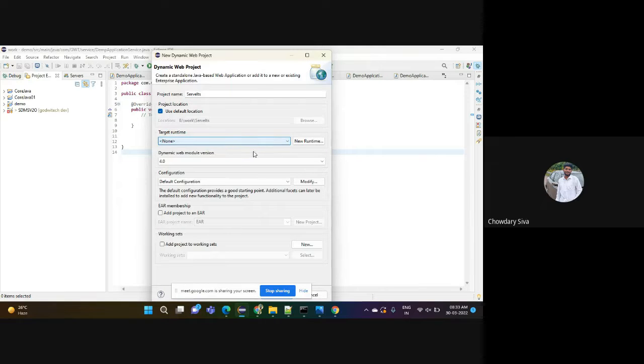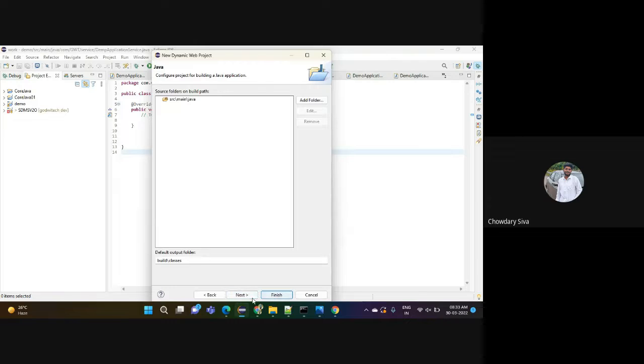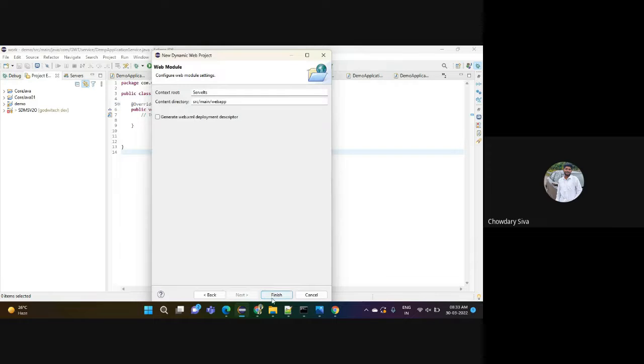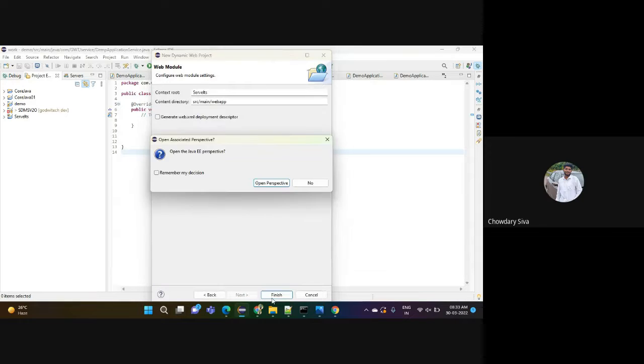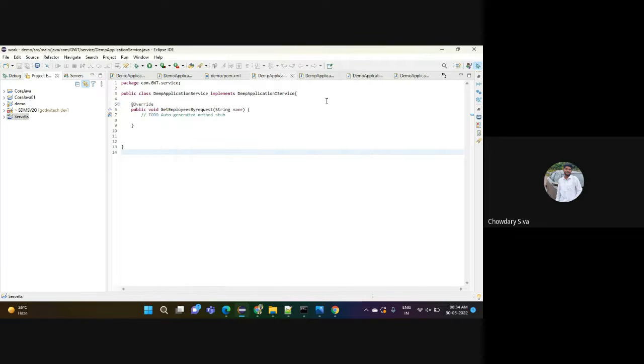The runtime and its versions are up to you. Whatever you want, you can select, and click Finish. Okay, see, when you create a web application, the structure should be created like this.